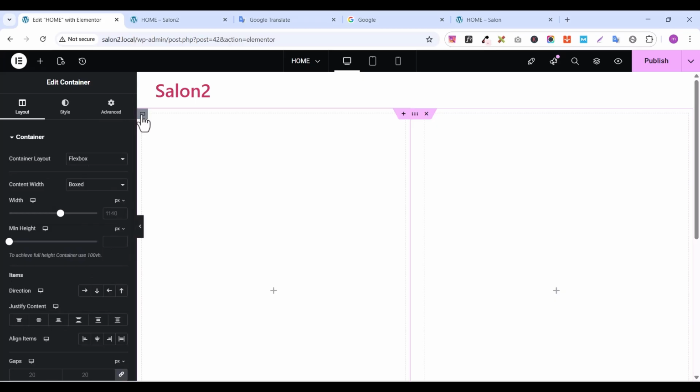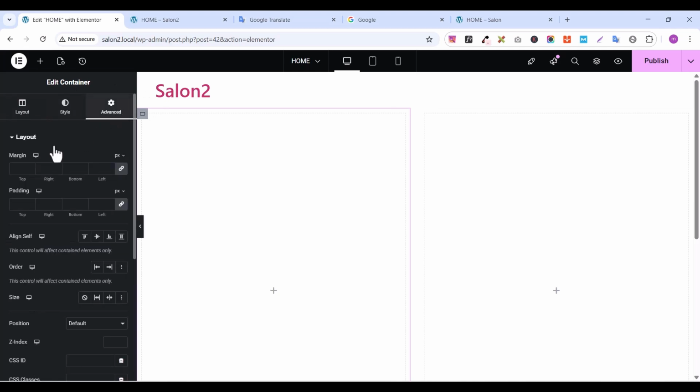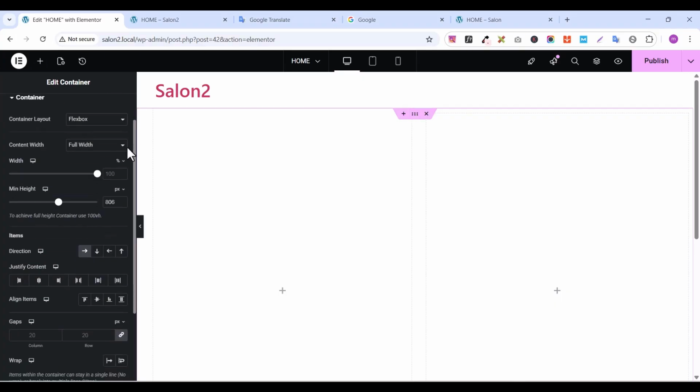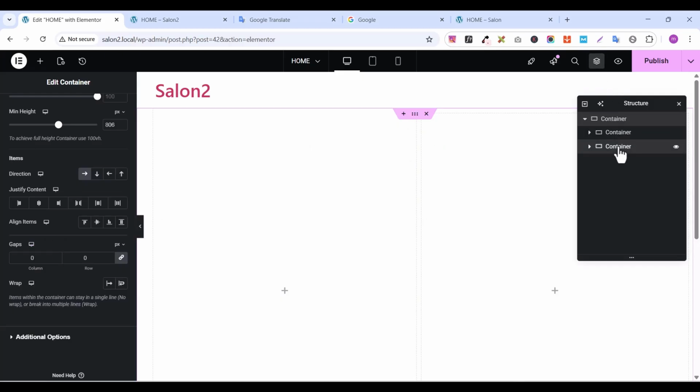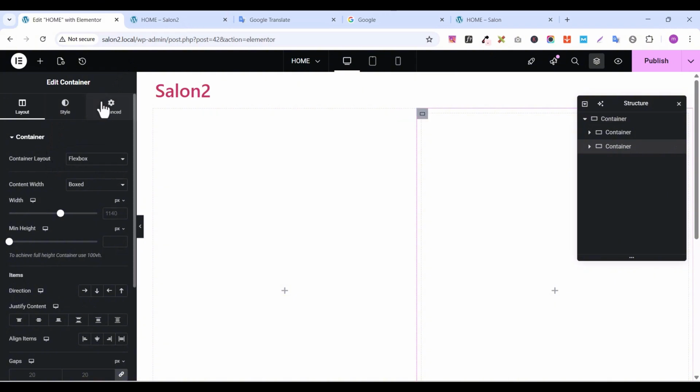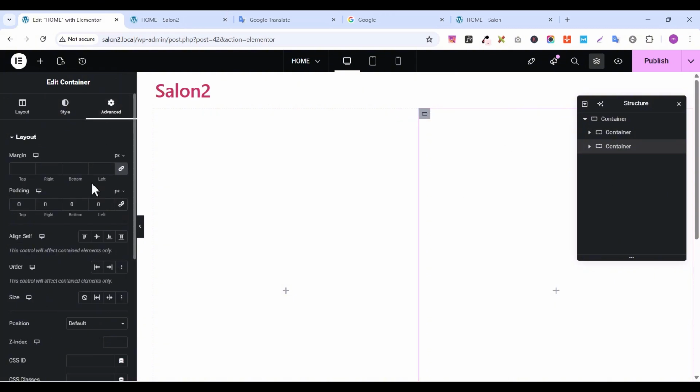Let's select this container, this first column container here. Go to advanced. Let's uncheck the margin and give it a custom margin of left only. It's going to be 35, so put in 35. After that, select the whole of this section again, go to layout. Let's remove the gap by going below on gap, putting 0 here, and this gap is going to close. Let's bring this structure and select this second container and go to advanced, uncheck the padding. As you can see, the gap is closed right here.